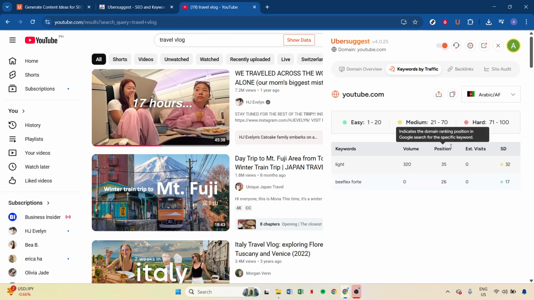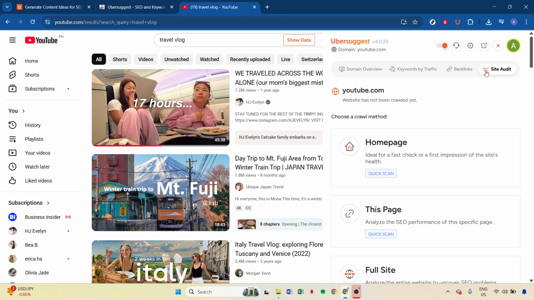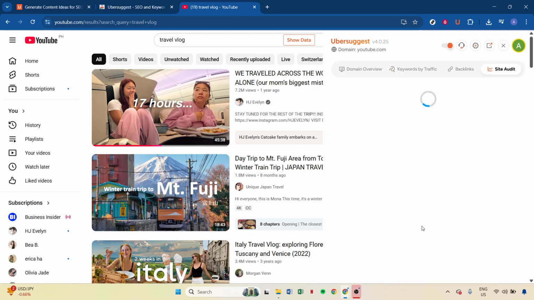Finally, after you publish your video, keep the momentum going by using Ubersuggest's keyword lists or rank tracking features on their website to monitor your progress. Regularly check for trending keywords and update your video titles and tags accordingly to align with current search trends. By following these steps, you'll not only enhance your video's visibility, but also ensure it reaches the right audience.